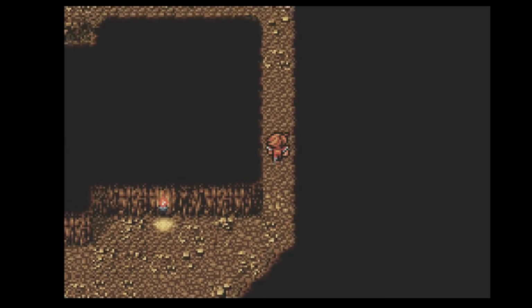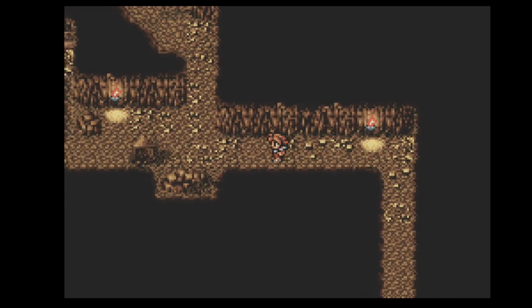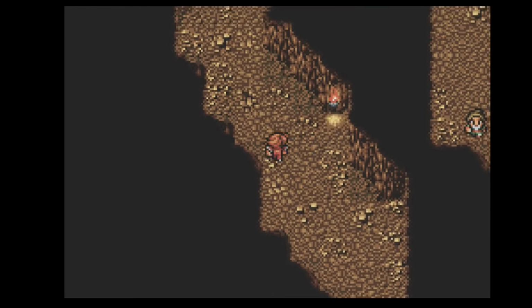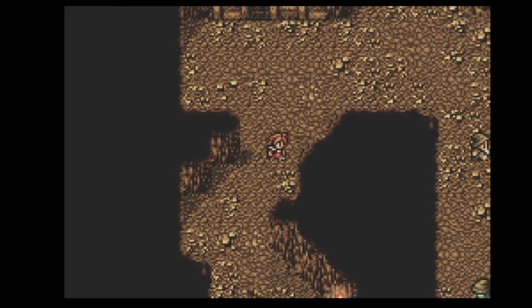I think that's all we needed to do here. So let's head back up and go sail around through the canal. Hopefully we'll finally be able to make it to Melmond, where the Earth is decaying, which will start us on the more significant part of this journey.